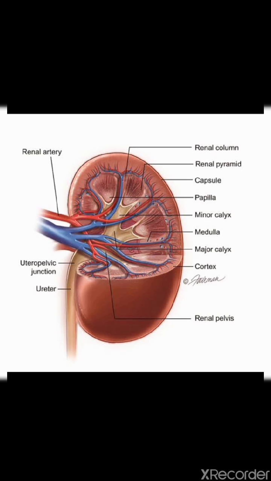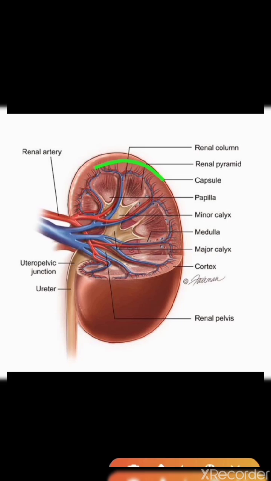Do you know, class, what are nephrons? The kidney is composed of an enormous number of minute tubules which are known as nephrons. Other names are uriniferous tubules, renal tubules or kidney tubules. All are the same. The nephron is the functional unit of the kidney.